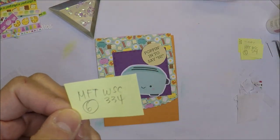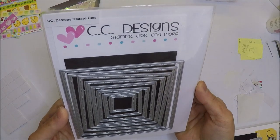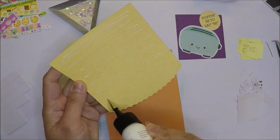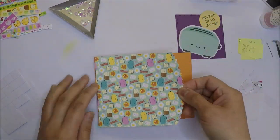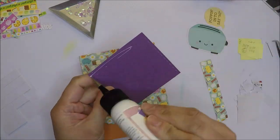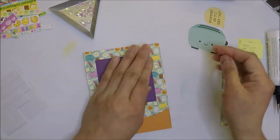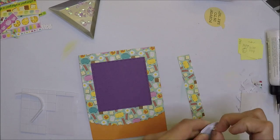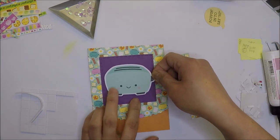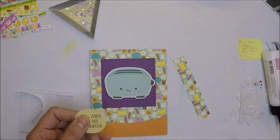Card number 6 is using My Favorite Things Wednesday Sketch Challenge 334. And I also used the CC Designs square die set to die cut my square. And I also used one of the dies from the Scrappiness scallop die set. This card is almost the same as the number 3 card. So I added a scallop pattern paper on the orange card base, and then added the stitched square in the middle, and then popped up my image, and then placed that on top of the stitched square.